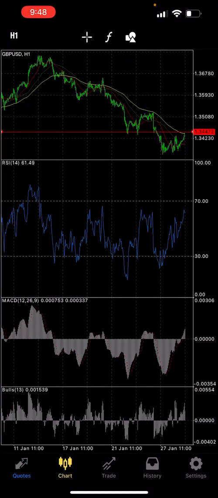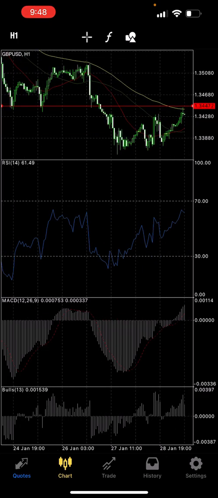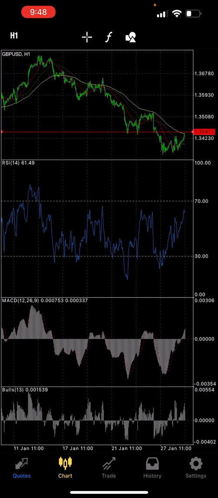Here, charts. The charts is where you're gonna look at your charts. I preferably recommend that you look at the charts and learn the charts from a laptop because you'll be able to see the trend better. But this is where it's at here on the MetaTrader 4. Okay. So very simple.